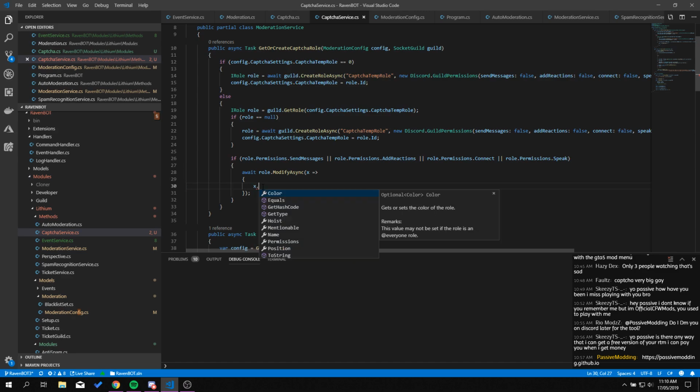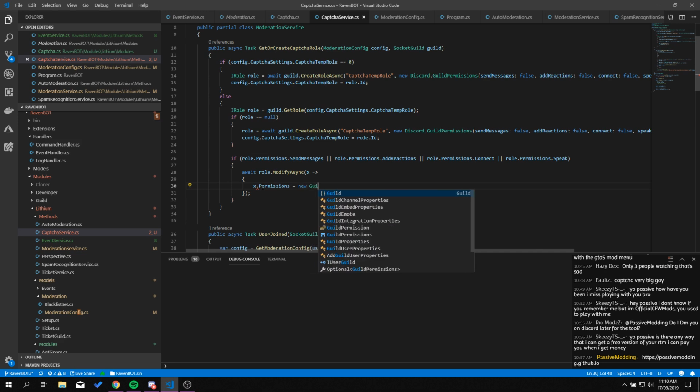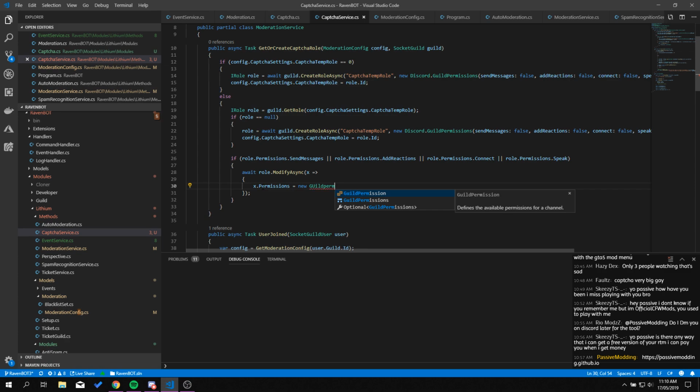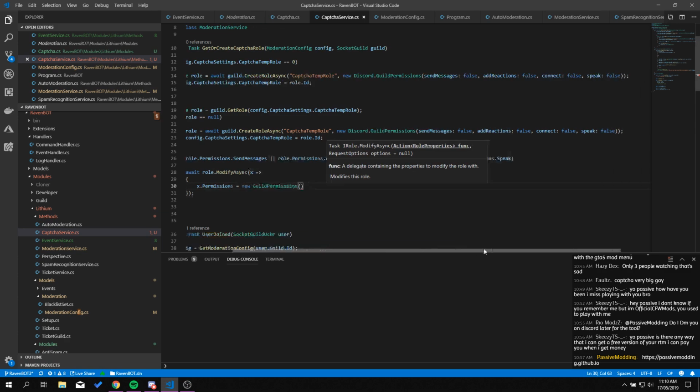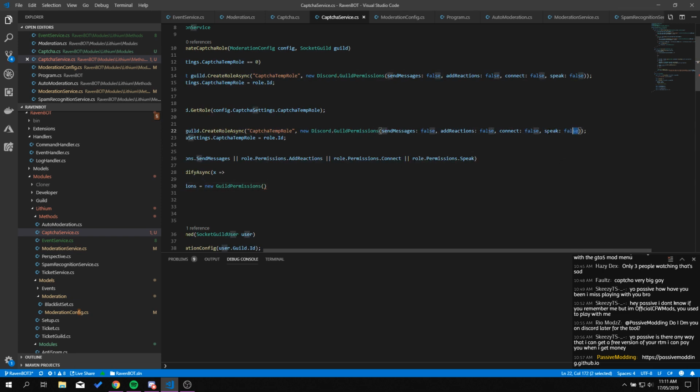X dot permissions equals new guild permissions, and then we can use the same constructor that we used for this.